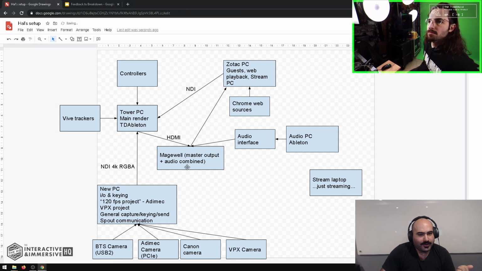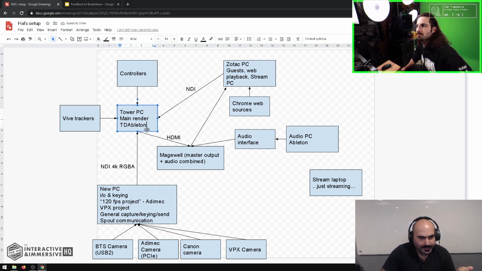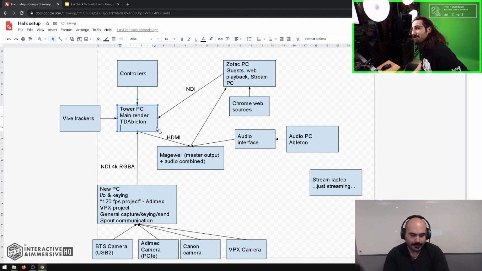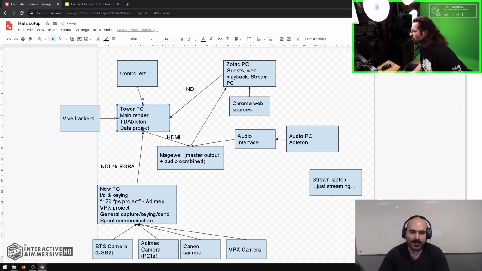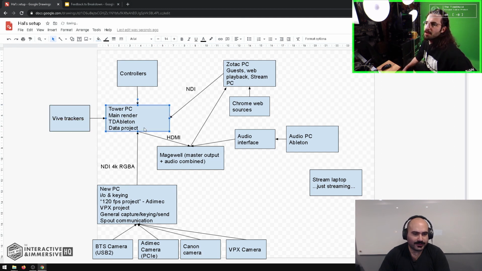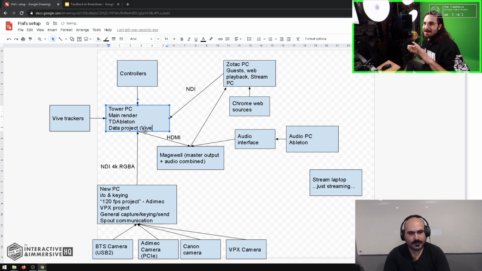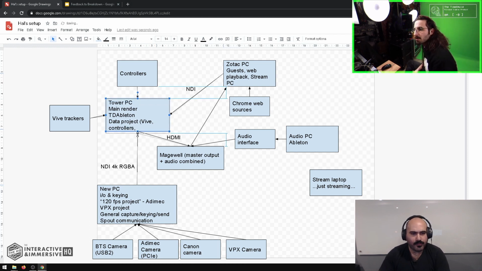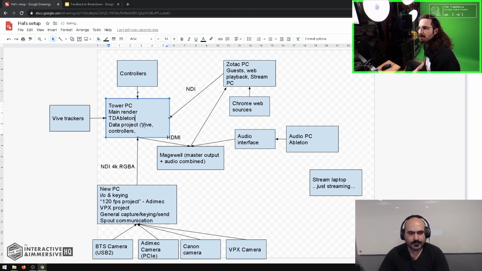Okay, so then on the main PC, what are the different... so we're talking about one that could be for controllers. Just like data, all the data. The Vive is kind of heavy, so that would go into the controllers. So you do have a lot of processing happening on the Vive information coming in? Yeah. Okay, so the thing that stresses me out about this would be handling all the communication and triggering in between processes and building a whole infrastructure around that. But it'd probably be worth it for controller to get the controllerism off of there.